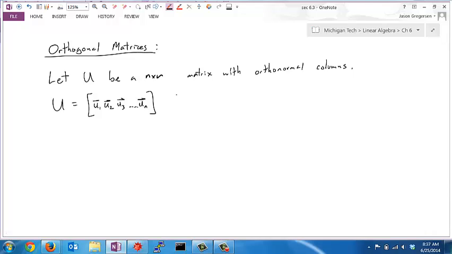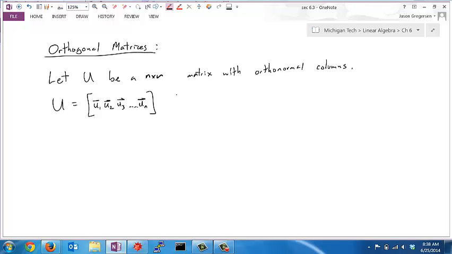What does that mean? What am I telling you when I say that these columns are orthonormal? Yep, they're vectors of length 1. Absolutely, that's the normal part. What about the ortho part? So they all have length of 1. And what else? What happens if I were to take U2 dotted with U3? It should be 0 because they're also orthogonal. They're orthogonal and they all have length of 1.